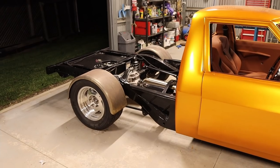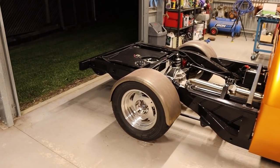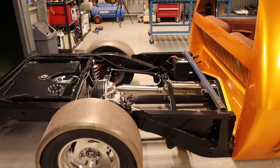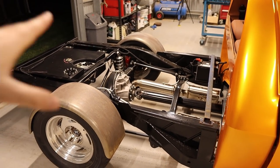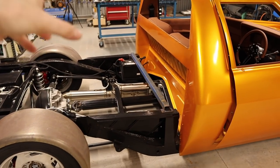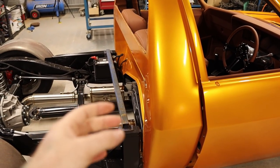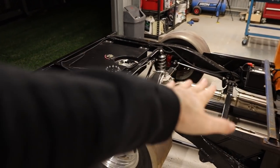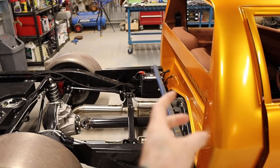So I think what I'm going to do is just keep it relatively simple. There's no point trying to overcomplicate it. I'm going with the proven flat tray, guards sticking up above the tray, with a nice headboard. I was thinking maybe of doing the headboard so it stays with the chassis, and then having a tilt tray as well. So when you tilt the tray, the headboard stays there.